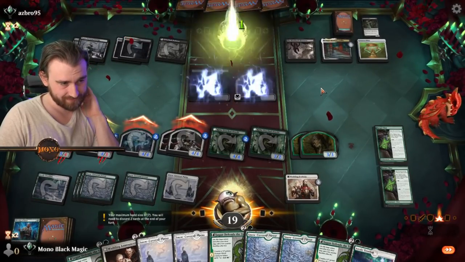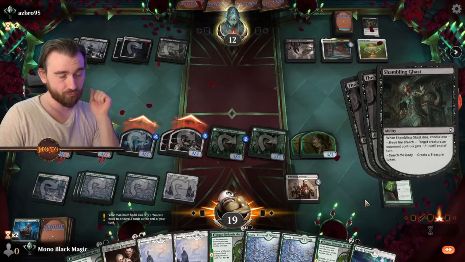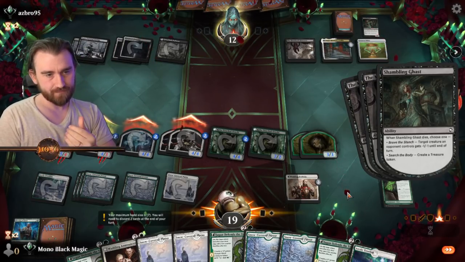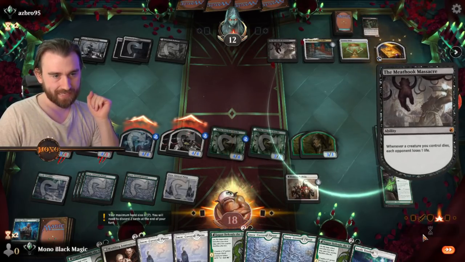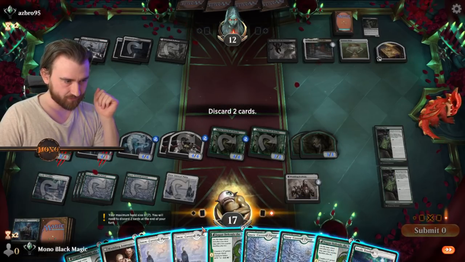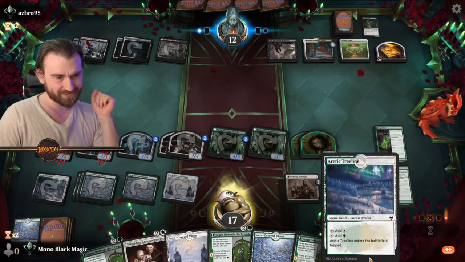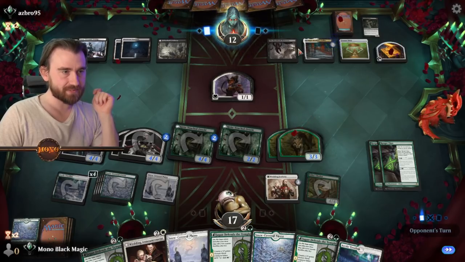Down to 11. He's gonna have to spend a lot of resources to clear this up, I think. He's good. Yeah, he's gonna get the treasure. Yeah, he's just board wiping next time. I knew it. Okay. Well, end of turn. And discard two lands. Maybe like this. Oh, wait, this should have definitely not. Oh, well. Well, creates a dude.